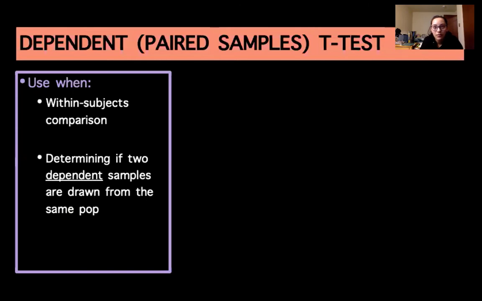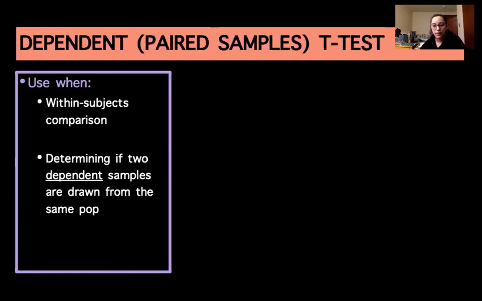So paired samples can be a couple of different things. Usually in kinesiology, we will use the same person, which we call repeated measures. But like I mentioned before, you can also match people based on a certain characteristic. So if we were using identical twins, they would be considered a paired sample because they're basically the same person, at least from a genetic standpoint. That is typically why they're paired.